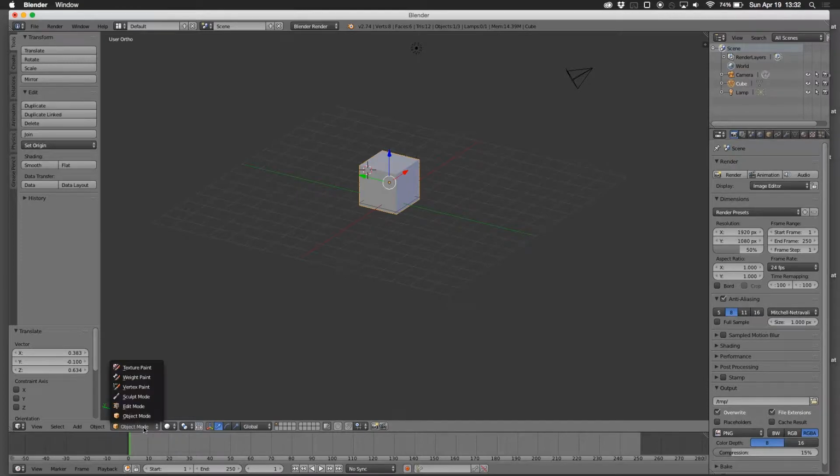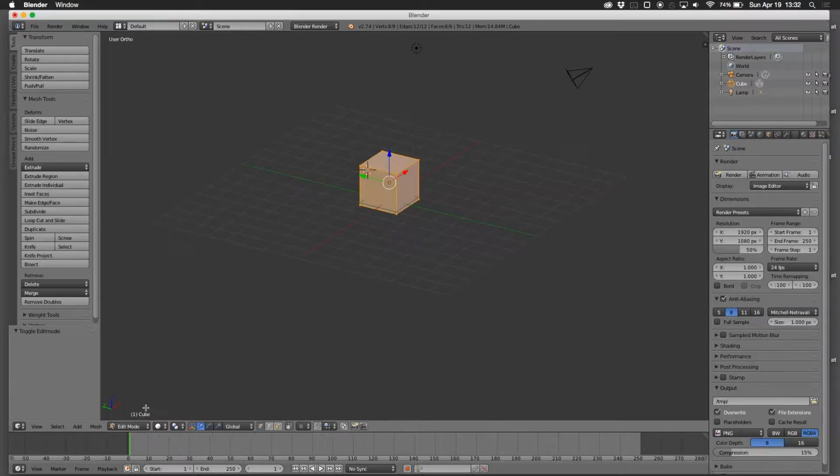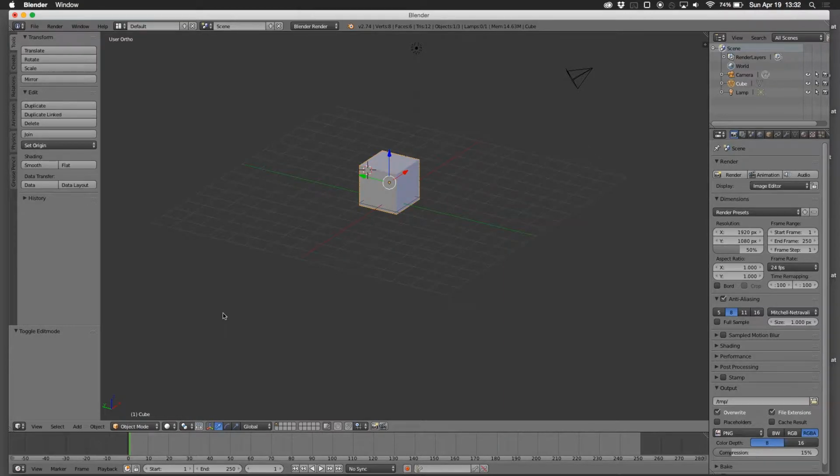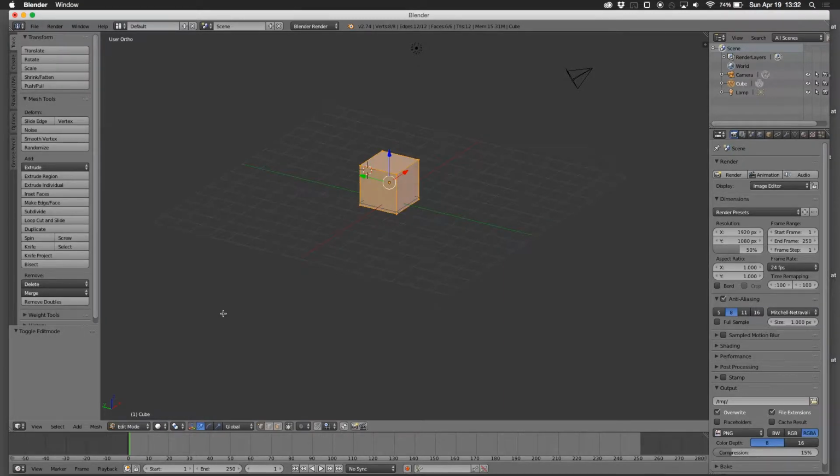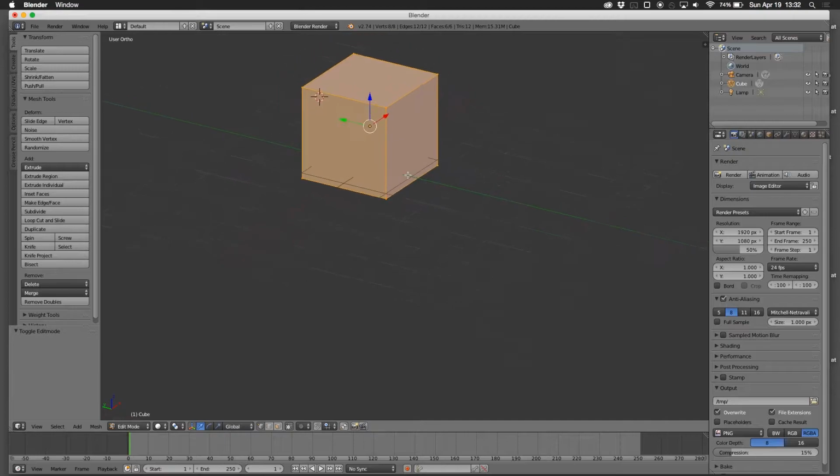There's two ways of doing that. One is down here. Edit mode is the only other of these modes that we're going to be using. You can click on edit mode, or you can also use tab to toggle between object mode and edit mode. Now that we're in edit mode, you see it looks a little bit different. If you zoom in and right click to select, you can actually select individual points on the cube. That's pretty cool. Now we're getting a little bit closer to ultimately what we're trying to do.